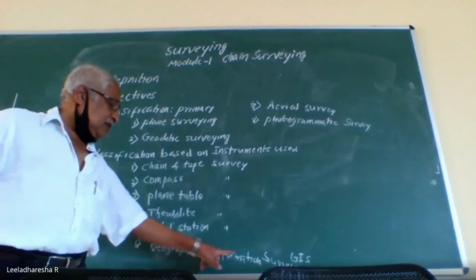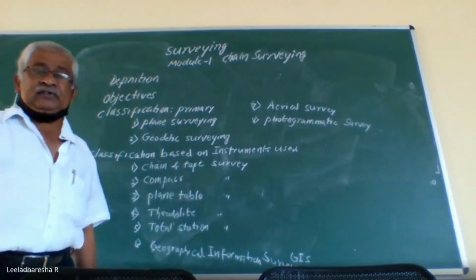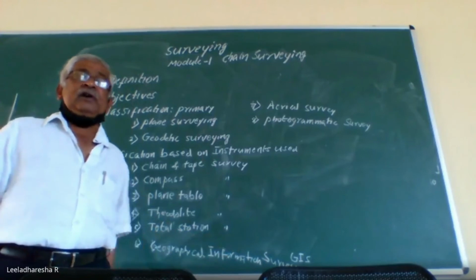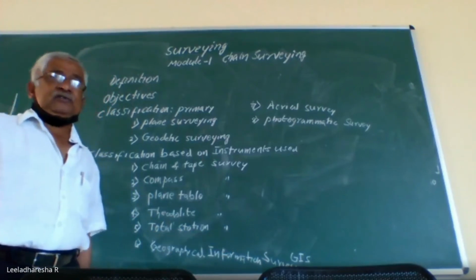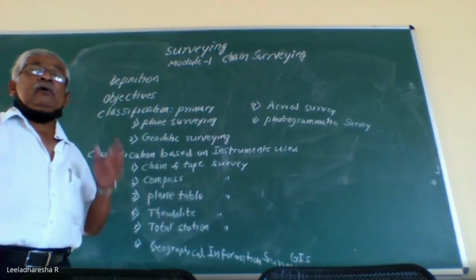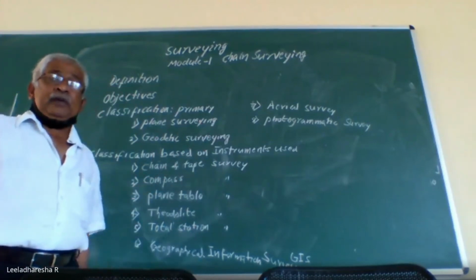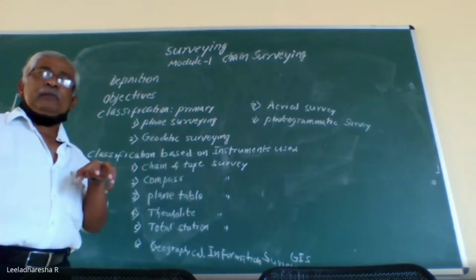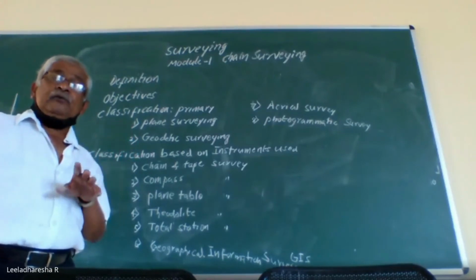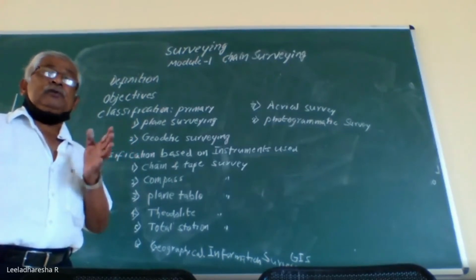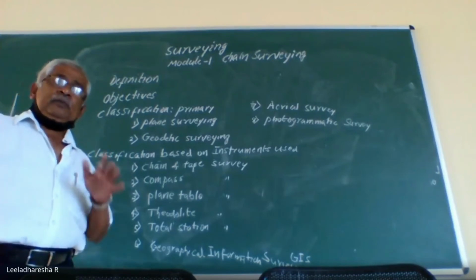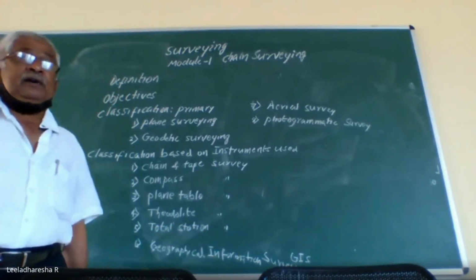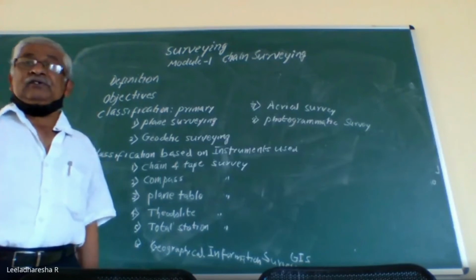Then next one is Geographical Information Survey, GIS. See, GIS is also nowadays a very modern technique which is used to plan various things. Say for example, I want to have a railway line from Bangalore to Delhi. I am going to collect the whole topographic map of India, and I want to select along which alignment I should plan the railway line. So for that purpose, geographical information is collected and it helps in planning various things.